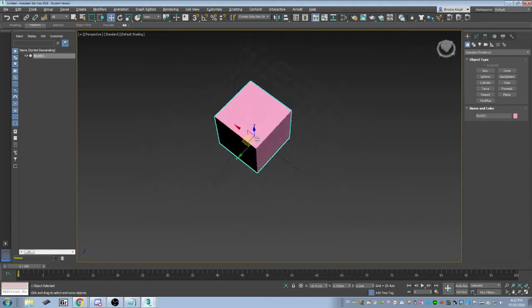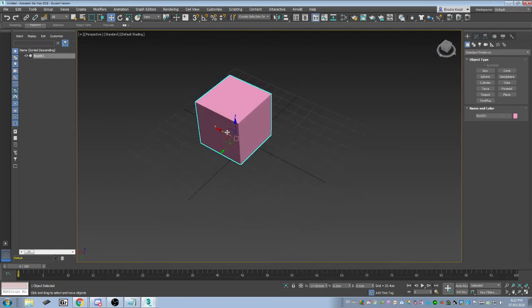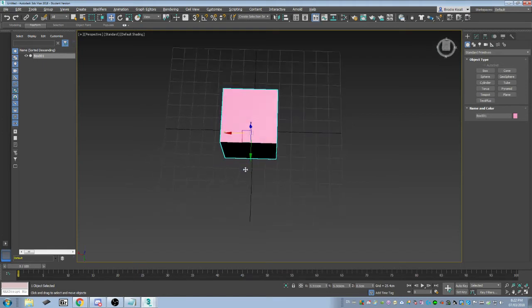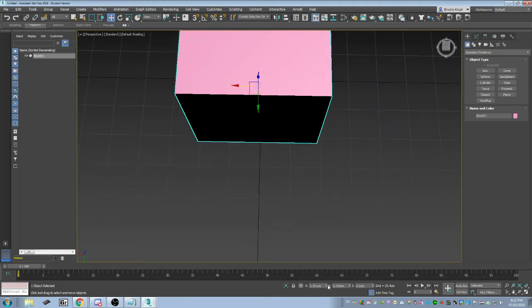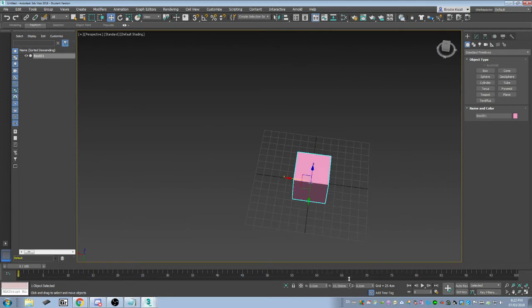So for any 3D model, every 3D model you make, you'll want it to be at the very middle, the origin point, so that when that model gets moved over to a game engine or anything else, the person on that side can see that the object is right there in the middle for them. So instead of dragging it out and trying to eyeball it, let's manually set each of these numbers down here, the X, Y, and Z coordinates of this object, to 0. So you can manually enter 0, or you can just go ahead and right-click the little arrows here, and that will set it to 0 for you.